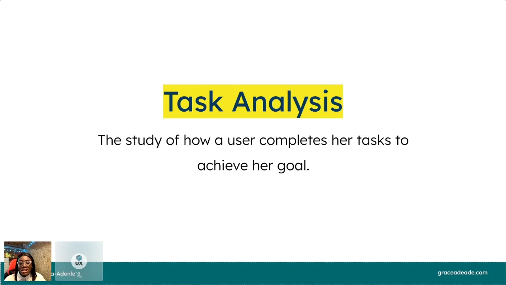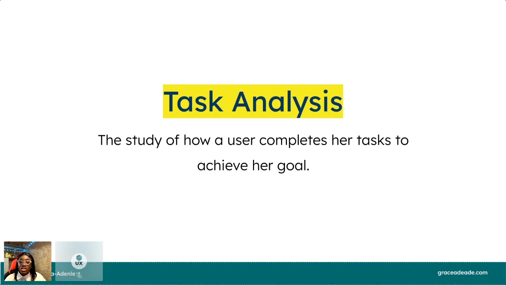So task analysis is the one that I'm going to drill in a bit more on, and it is basically the study of how a user completes her task to achieve goals. So that's just breaking down the tasks that a particular user does to accomplish whatever it is she wants to do. For instance, the person we looked at earlier, she wants a healthy home. She wants her children to be healthy. She wants members of her family to be healthy, which is her goal.